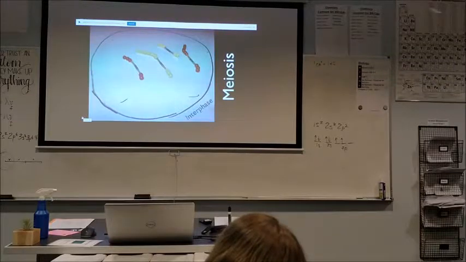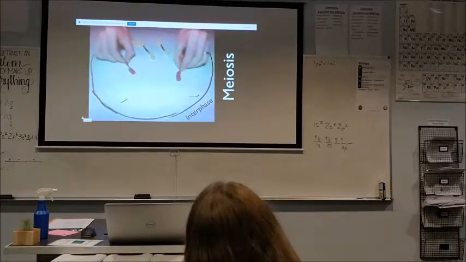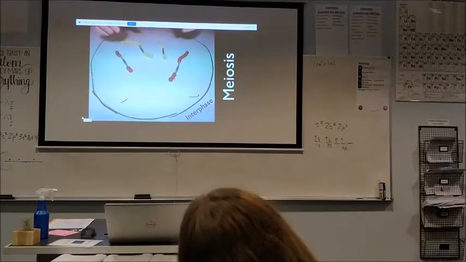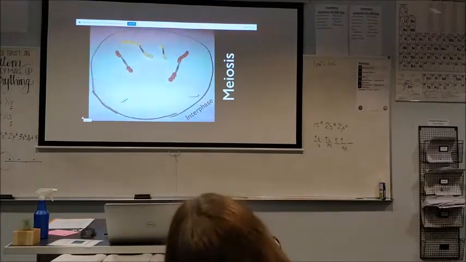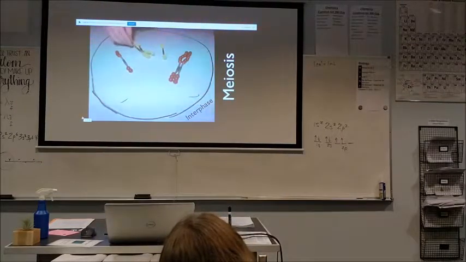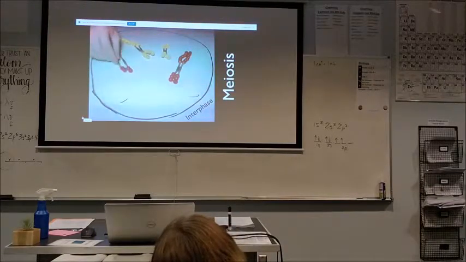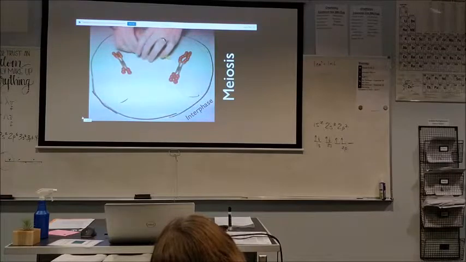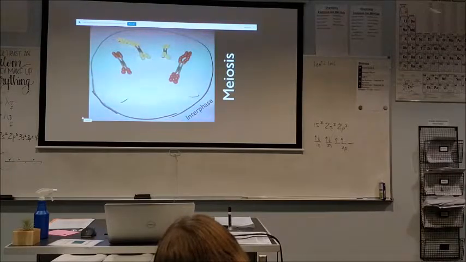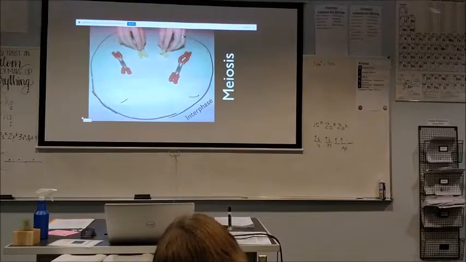And so how does it start? Well, it starts the same way. The cell's going to make a copy of itself, so it's going to go through a growth phase, and the cell will get larger. It's then going to duplicate its DNA, like that, and like that, and like that, and like that. So this is going to be at the end of interphase. The cell has grown, it's copied its DNA, and then it started to grow again. But now we're going to have something different happen. And so in meiosis, we have two divisions.